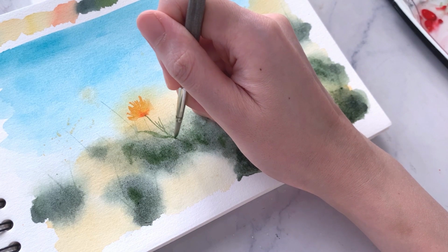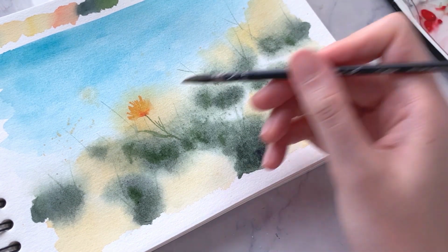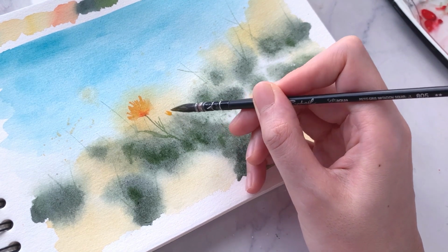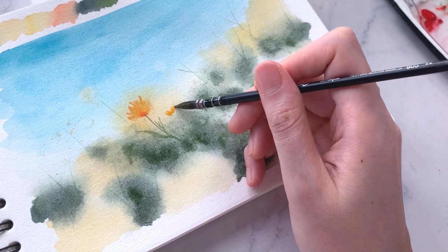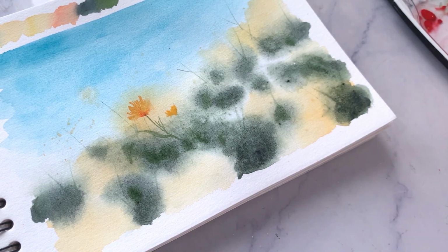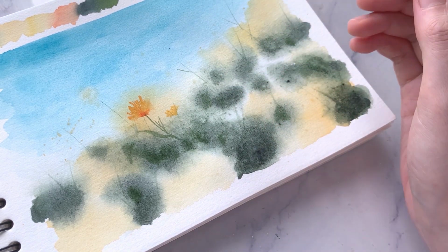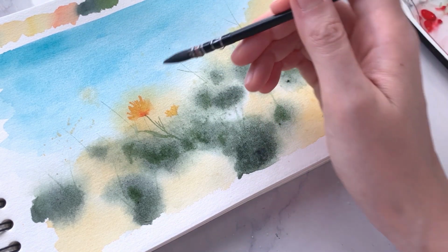So this flower here will be my main focus point. As for the nearby flowers, I want to make them more blurry and less focused. So using a more diluted shade of cadmium orange, which is by adding a little bit more water to the mixture, paint in some smaller flowers around the main flower.